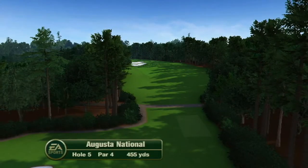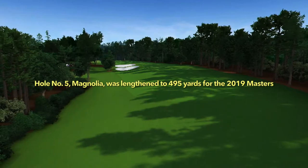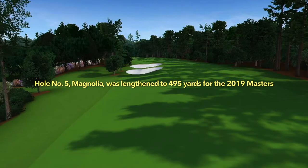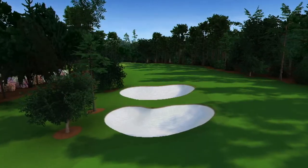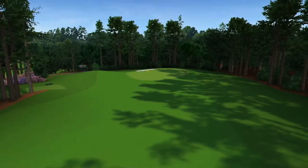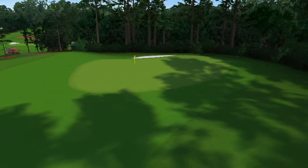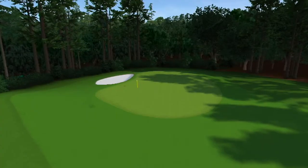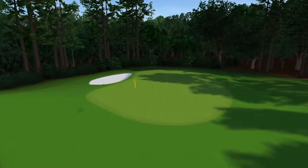This uphill dogleg left par 4 is named Magnolia, after one of the most prominent trees at Augusta National. The best play is to hit a right to left tee shot down the right side, avoiding the deep fairway bunkers on the left. But the fifth hole is really all about the second shot, because the green is one of the most difficult on the course, with a massive false front that sends balls off in every direction. The right side of the green tends to be the safest play on this hole, where making par is a good score.